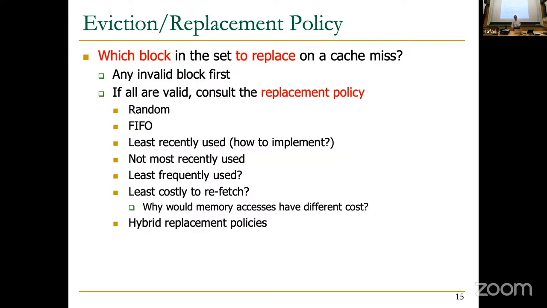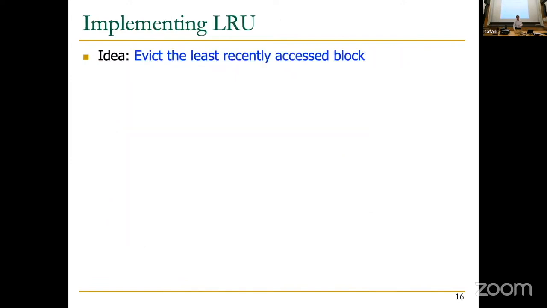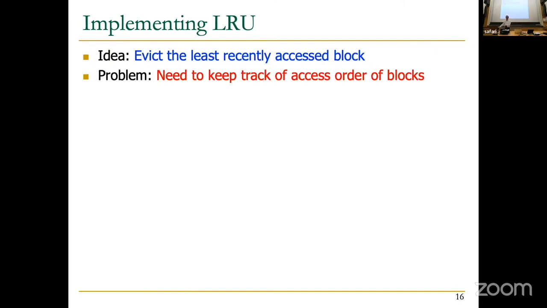And actually, a lot of modern processors implement some sort of hybrid replacement policy that tries to get the best of both worlds. Remember the hybrid branch predictors that use different algorithms to cater for different types of branches? Hybrid replacement policies also exist to cater for different access patterns, or different access patterns for different sets or within the same set also. These are some things we're not going to discuss in detail, but you can imagine these things. And then the question is, of course, what is an optimal replacement policy? People have tried to figure this out. This is very hard to define because there are many metrics, right? What are you looking for in terms of optimal? If it's about hit rate, maximizing the hit rate, there's an optimal that we will define. But it's not just about the hit rate, it's also the cost. So the optimal is very, very difficult to define in this case. Okay, any questions?